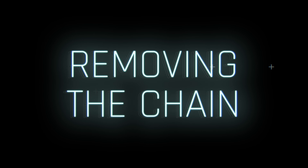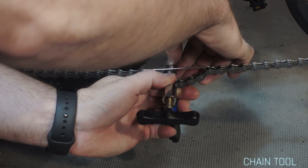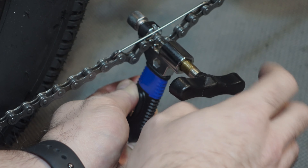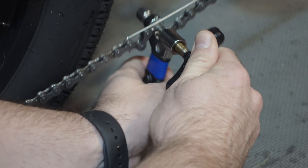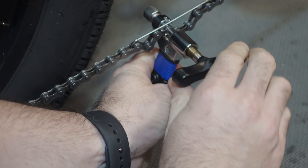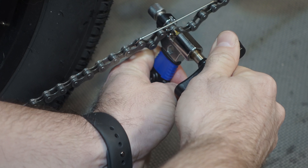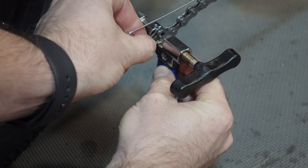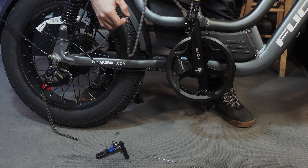To remove the chain: using a chain tool, place the chain into the holder and gently rotate the fixing screw to secure the position of the pin against the chain link. Rotate the handle, moving the tool pin to contact the chain pin, and make sure that both pins align with the center of the chain link. Continue turning the handle, pressing the pin out of the first outer link. Pause the pin at the second outer link if you're reusing the chain. Retract the chain tool pin, remove the chain from the tool, and then spread the links open. Pro tip: when removing your chain, take your time so as not to scratch your bike.